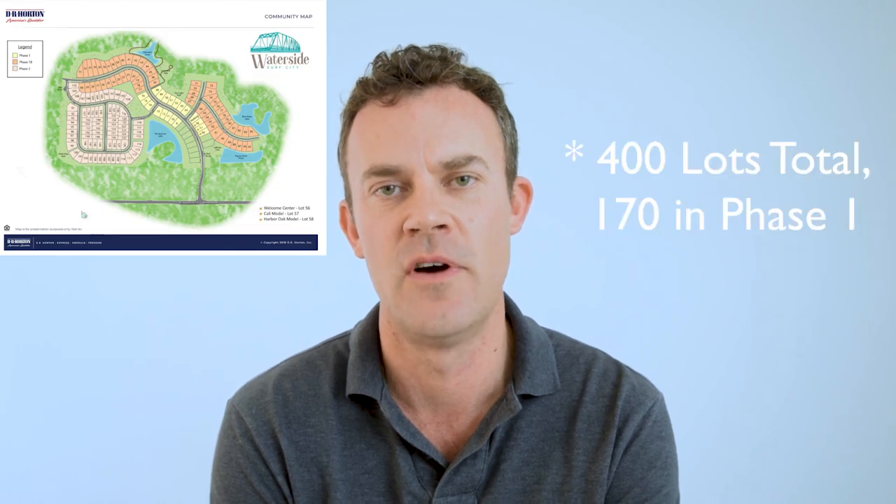That is definitely worth a look, as are the two communities that we're probably most excited about. One of them is Waterside, an ambitious new community located in Surf City. Initially the plans were for a very large community with a lot of density — about 3,400 residents — a mix of single family homes and multi-family. That's been scaled back considerably, and in this first phase there will be 400 single family homes. Community boat access is available just around the corner, and with close proximity to Topsail Beach and the Intracoastal, that place promises to be really nice, especially with prices starting around $260,000.